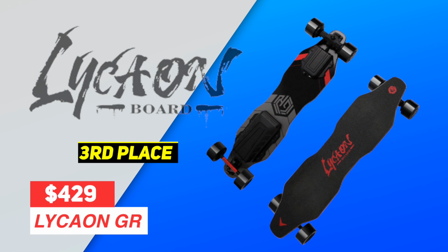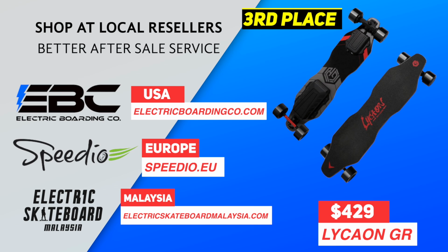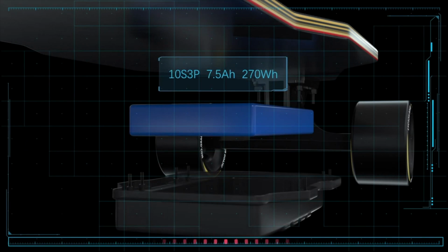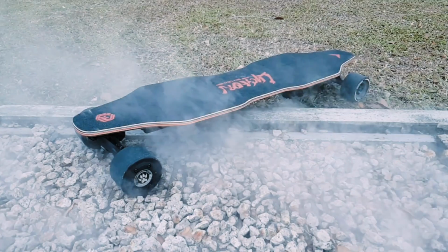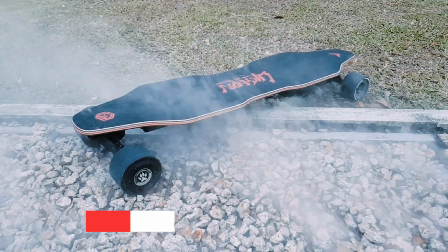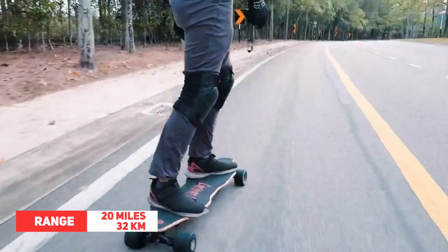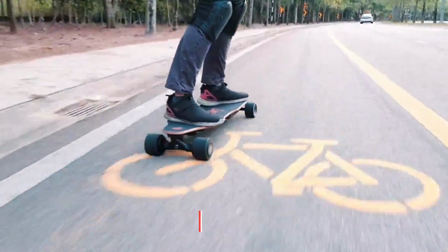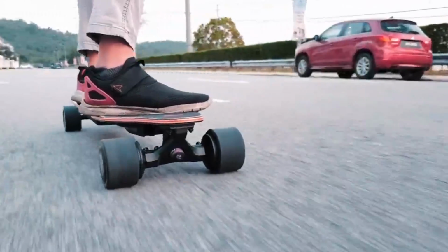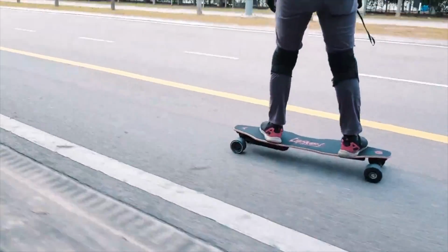For $429, Lycan GR is one of the best budget electric longboards out there, especially if you want to make every penny count. Lycan GR comes with a huge 10S 3P battery pack, which is 50% bigger than most other boards at this price. This means that the board will last for 20 miles or 32 kilometers as opposed to the typical 11 miles or 18 kilometers you can usually expect on entry-level boards. Lycan GR also now uses Hobbywing ESCs, which gives them perfectly smooth and intuitive speed control.